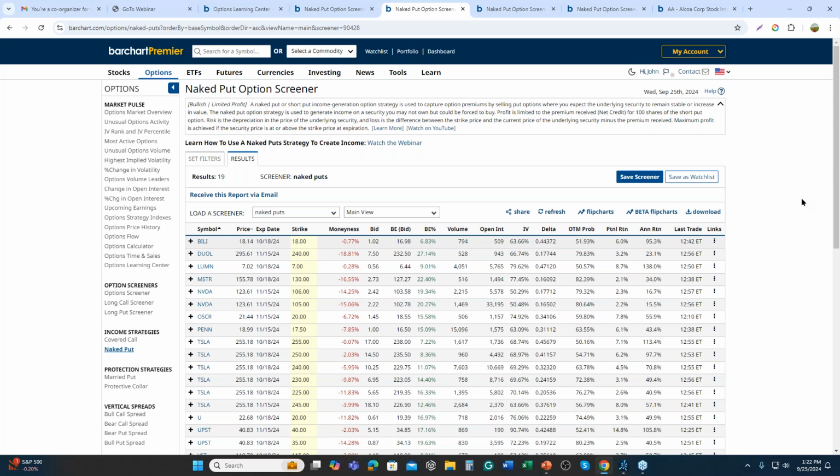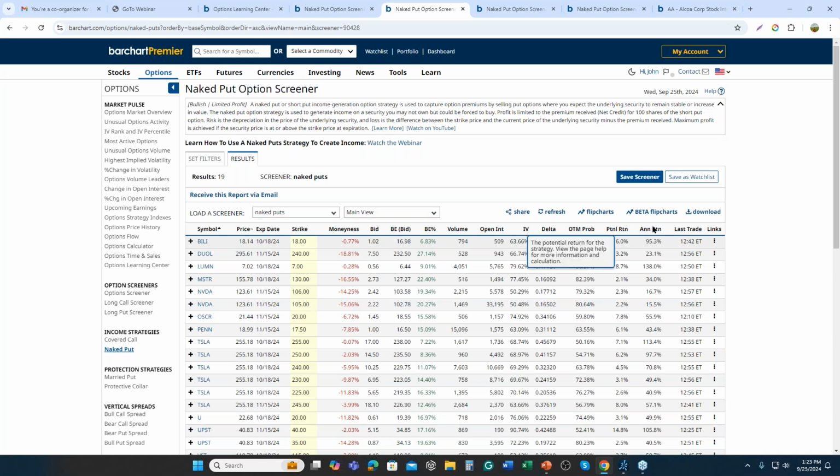So before we begin our selection process, what we want to start doing is ranking our candidates. And once we choose a candidate, start ranking our strikes and days to expiration. So we're going to look at two factors. One is the highest potential return or potential profit. The second is something called downside protection, or in other words, lower probabilities of being assigned.